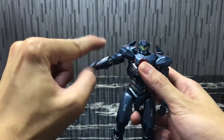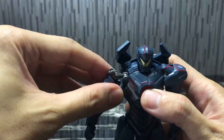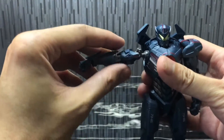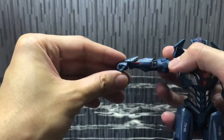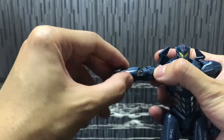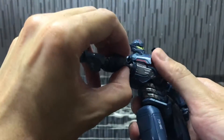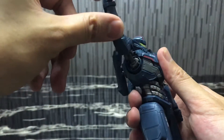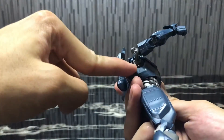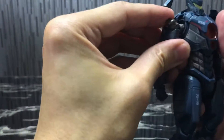Shoulder-wise, you can see that the shoulder pads move, but the arms can only raise so much because the shoulder pad actually blocks the motion of the arm. I'm going to take out the shoulder pad first to show that it's actually on a double jointed ball joint. Without the shoulder pad, I can actually move the hands up much higher. It does have a free 360 swivel on the top of the arm, and also 360 swivel for the wrist. There's no swivel joint for the elbow, but you have double jointed elbows. There's also this grey part of the joint you can move, but I found it a little bit redundant because you already have a ball joint on the shoulder, so it doesn't really add anything to the articulation.